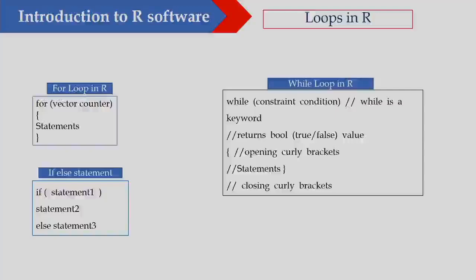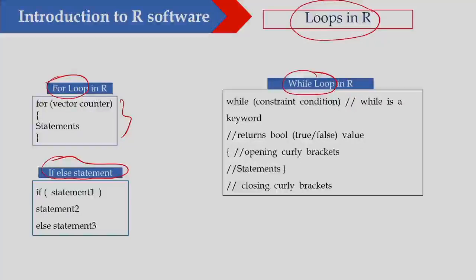Now, let us see how you can execute the loop in R. So, here we can execute a loop in R using a for loop. Okay, so this is one option. I can also use a while loop, and I can also use an else if statement, a conditional statement. Here, this is a for loop for vector count, and within the second bracket is the statement, so this will be executed for this particular condition. Similarly, if I write while, that is the condition I am writing here, what constraint condition I am writing here, then it will return whatever you are writing within this second bracket.